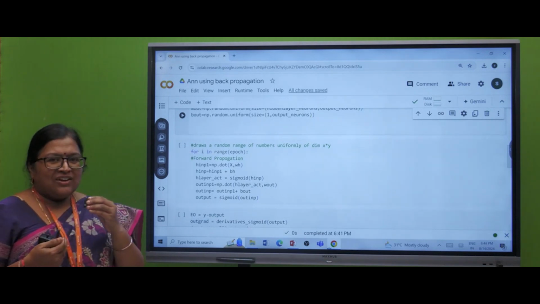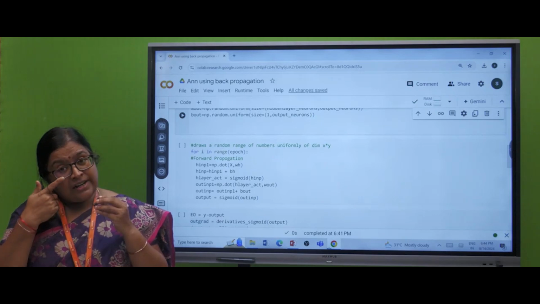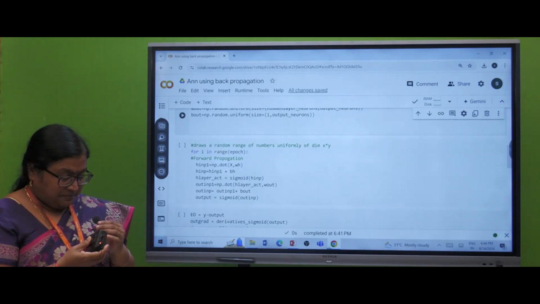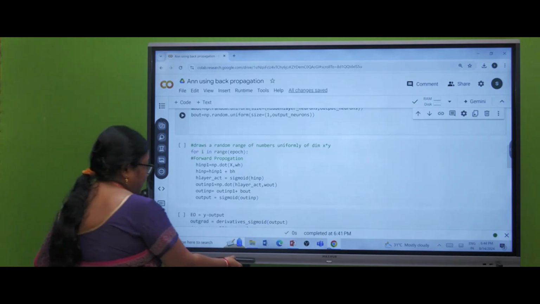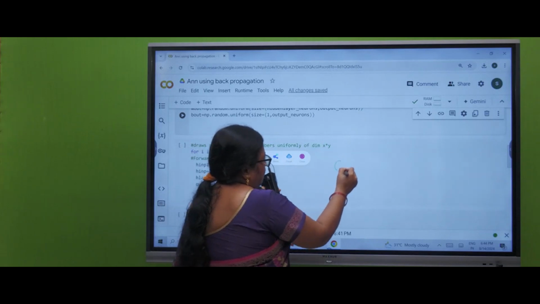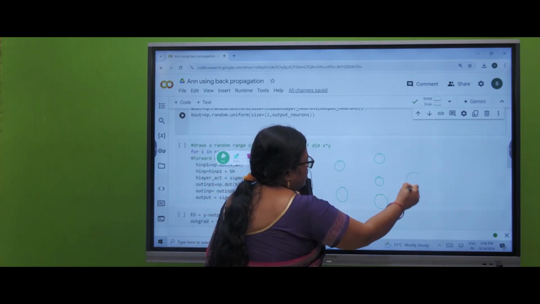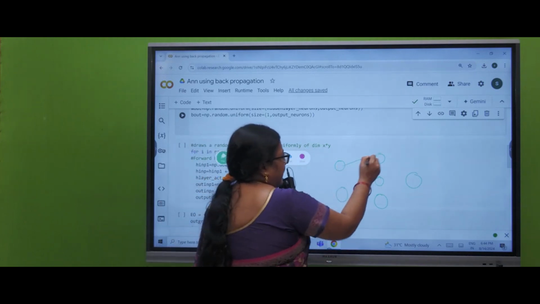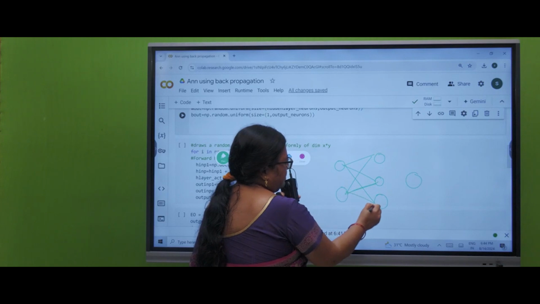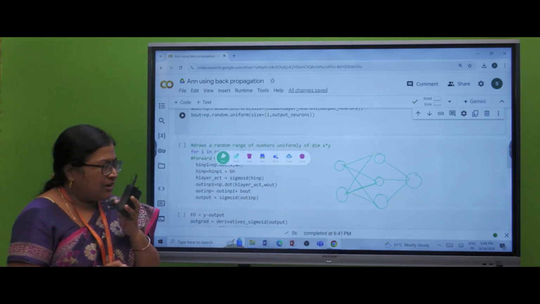And then this step is whatever process I already told you happens in my layers. Suppose these two are my input layer, these 3 are my hidden layer, and this is my output layer. I'll connect everything here, so this is my basic neural network.